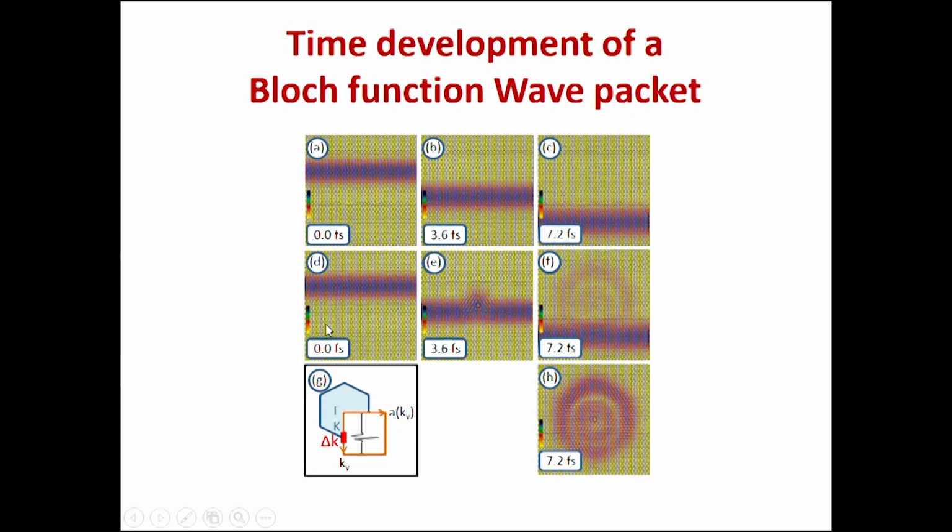And in the second row, we already have a structural defect in the middle. We have a structural defect, and then the wave packet is scattered. And this shows the scattering pattern. This is simply the difference of the 2 wave functions, and this is the absolute value. And we see that it has a hexagonal pattern, this scattering.